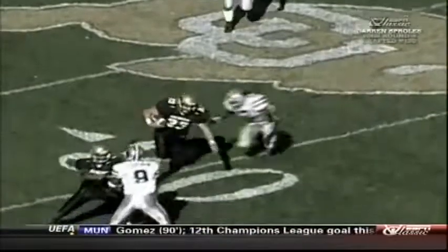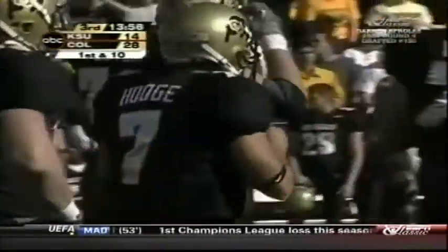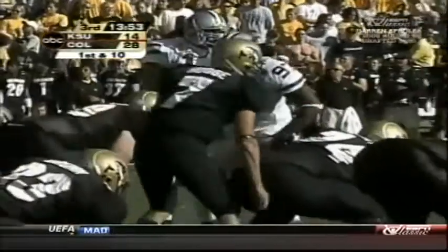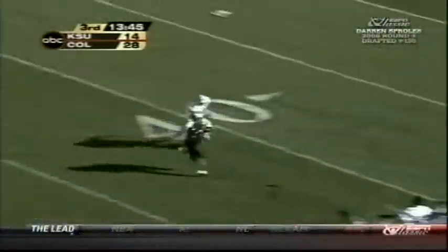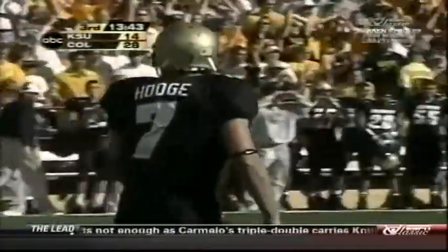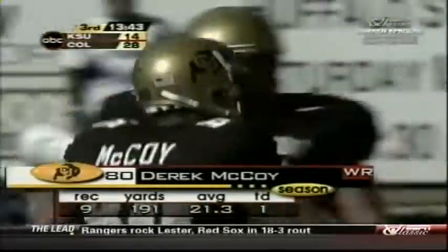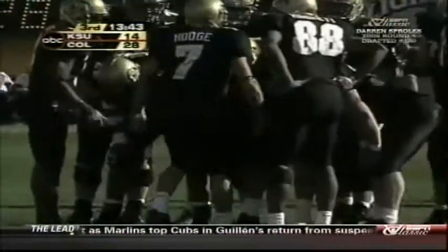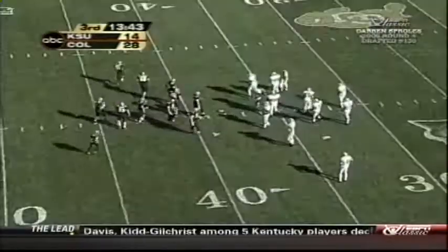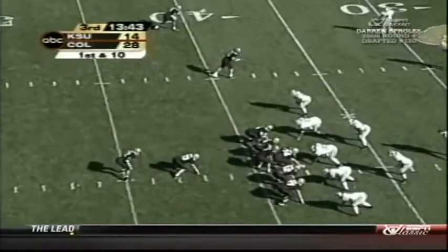Hodge is saying, oh, you mean you can throw short too? I didn't know that! You're ruining my stats coach — let me go deep again. Number seven has replaced number one Craig Oaks who quit. Fake, roll hard right, wants down the middle — got an open man. First down into K-State territory as Hodge on the move hits Derrick McCoy, the junior, for 26 yards. What impresses me is how accurate Hodge has been. They talk about big plays, but he has put the big plays right where they have to be. This time they went at number four Newman — and McCoy beat him. In fact, Newman held on the play, luckily didn't get a penalty. McCoy beat Newman clean just inside the 40-yard line.